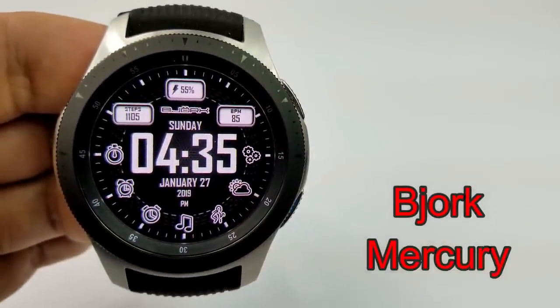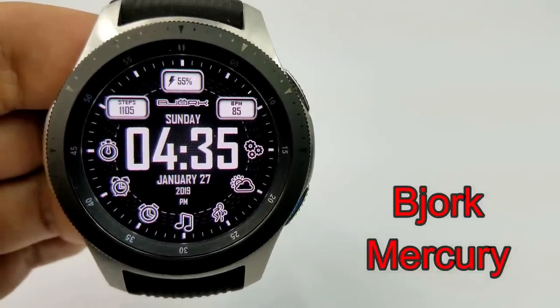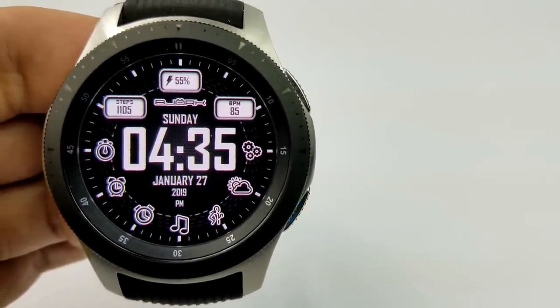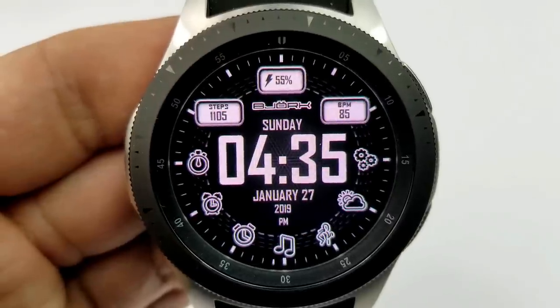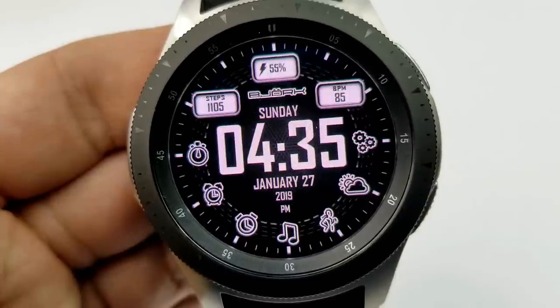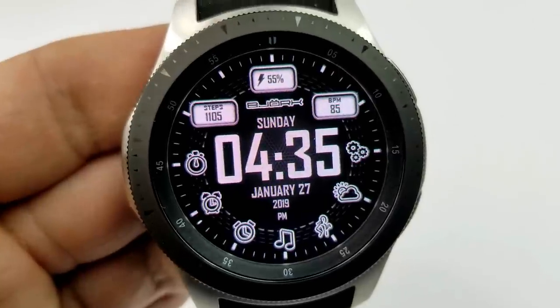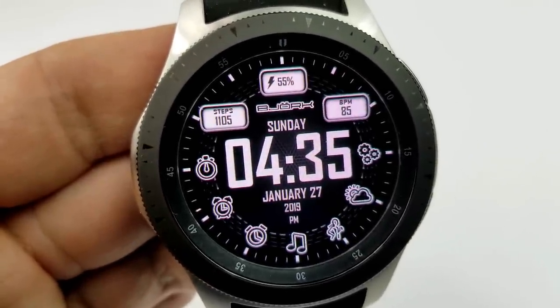Alright, the next 3 faces are all very sporty and modern digital watch faces from Björk. Now the first one here is called Mercury, and although you don't have any color variations on this one, I thought I would throw it in for you guys because it's a very easy to read watch face because of those large oversized digits for the time, and you can also set this one in a 12 or 24 hour format.